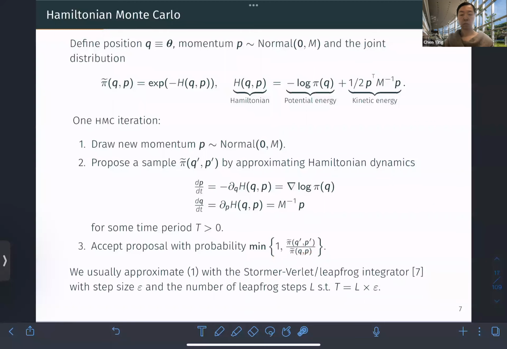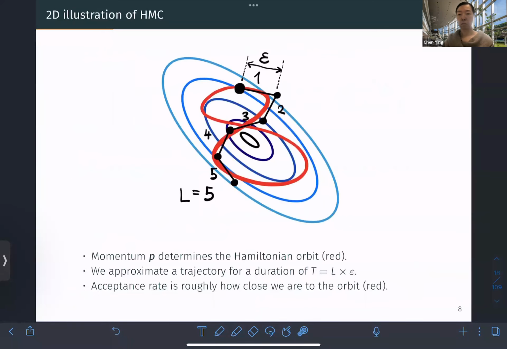So to quickly give a picture. One last thing is, of course, in real life, this dynamic that we observe here is continuous, and we can't really solve it perfectly. So in real life, we approximate it numerically using a symplectic integrator, such as the leapfrog integrator. This leapfrog integrator comes with 2 parameters, which are the number of leapfrog steps L and the step size itself, which is the discretization parameter, epsilon.